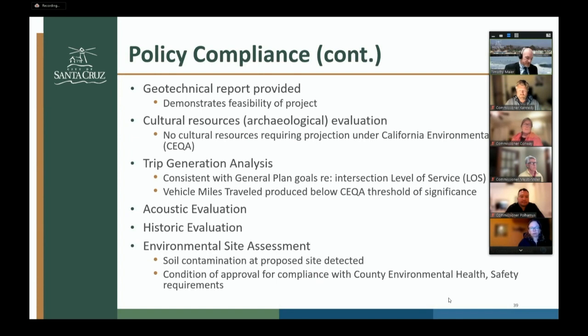For the project, a geotechnical evaluation dated June 2nd of 2022 was prepared by Cornerstone Earth Group, and it indicates that the construction of the proposed project, supported by shallow foundations overlying ground improvement to mitigate the potential for liquefaction, remains feasible from a geotechnical standpoint and provides that the final project design addresses the concerns that have been raised in that report. The geotechnical investigation was provided to the building division, which has expressed no concern related to the analysis.